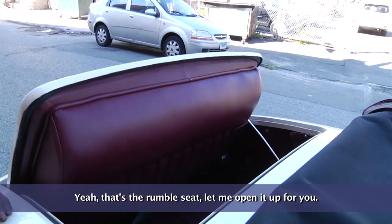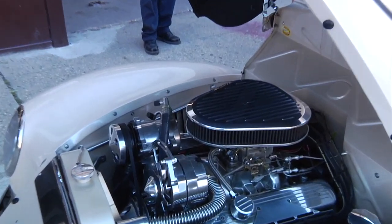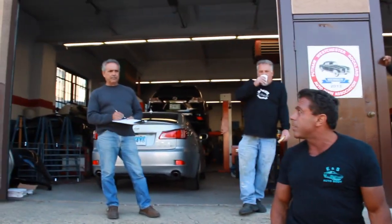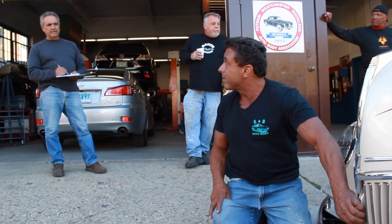It's a 1939 Ford convertible. That's the rumble seat. You can open it up for me. Yeah, it's a Chevrolet motor in a Ford car. I got a little scratch on it. I tried to fix it myself, but I couldn't do it. So I bring it to Billy. Would you want to take it apart? I wouldn't want to take it apart. You don't want to take it apart? No. But the centerpiece is in the way. Oh, that would have to take it apart. His father's an old custom restorer from the 50s. I always did this type of work. I always did customizing. Not anyone can do this type of work. I used to idolize people from California, try to imitate them, in fact.